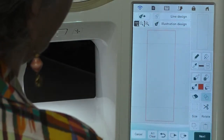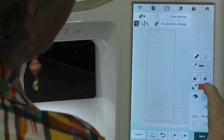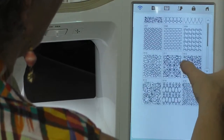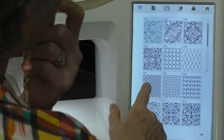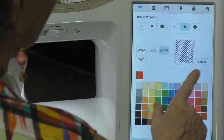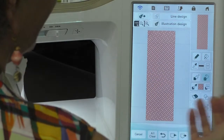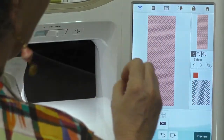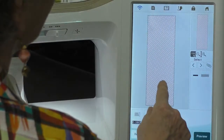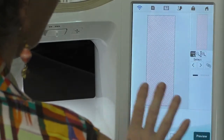Now I'm going to take this and fill the inside with a fill design - there are lots of them built into the machine. I'll come down into the regions and choose one of the pretty decorative fills. Let's see what would look cool on my eyeglass case - maybe something like this one, that kind of fun little trellis look. I'll say okay, touch the bucket, and touch on the inside of my little square. When I touch next I'll tell the machine how I want the properties to be. I had a zigzag stitch on the outside - I don't want that - so I'll change that to just a running stitch.